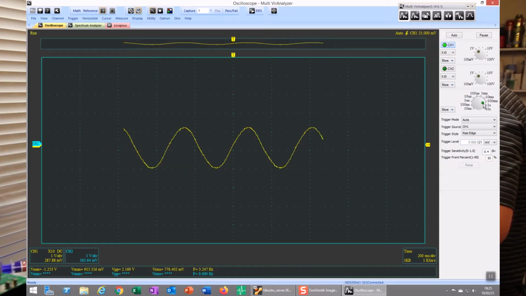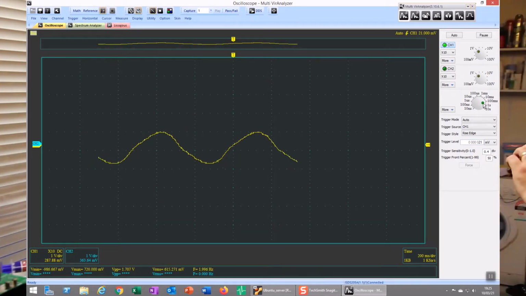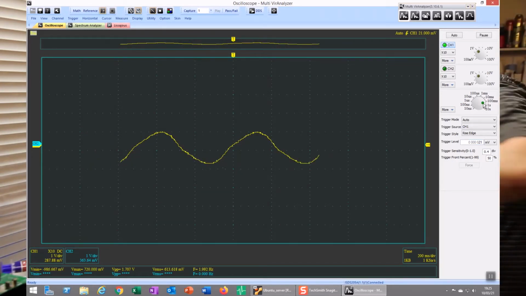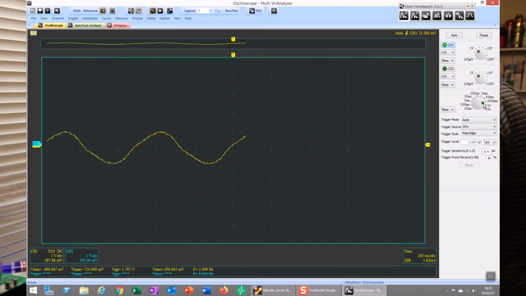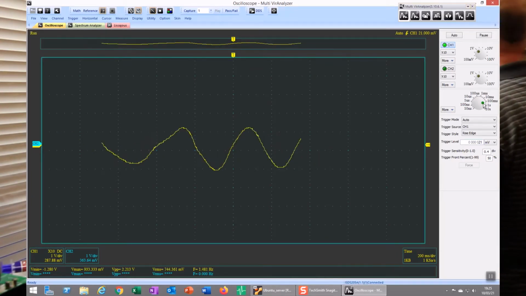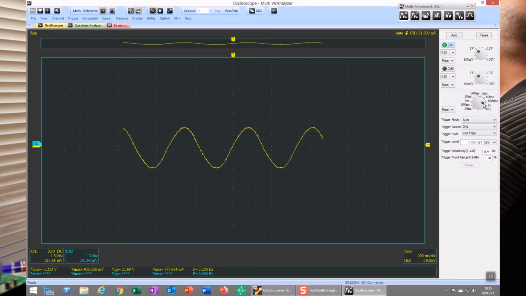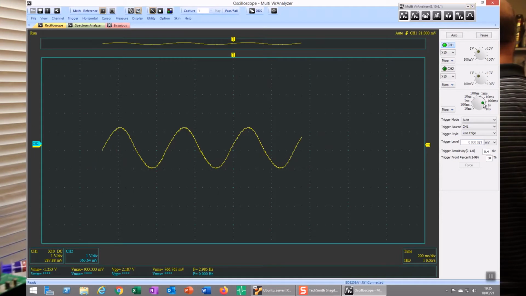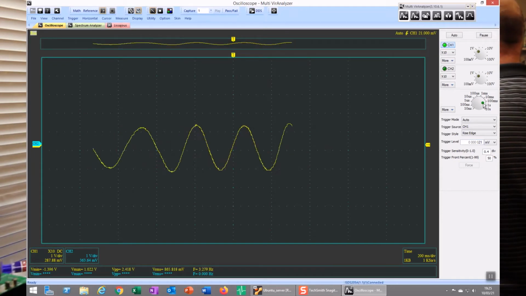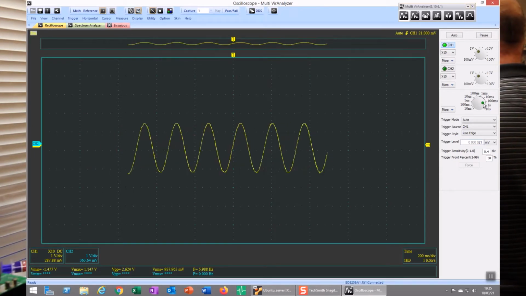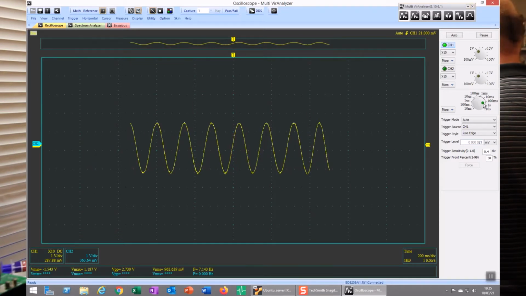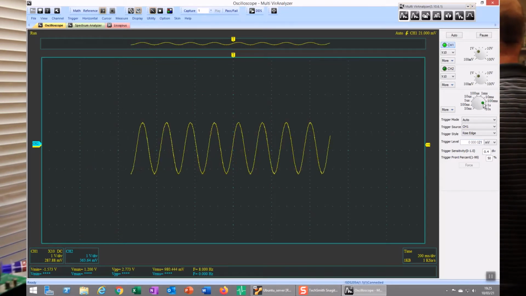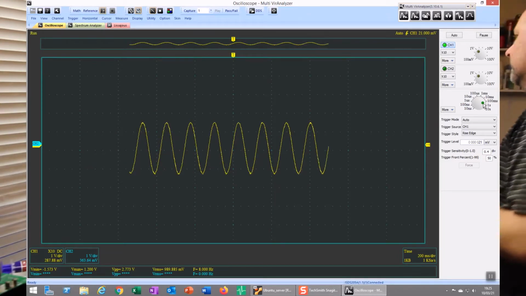Three hertz. It's just starting to look a little bit messy on there. And 2 hertz, we've lost our sine wave. So at an output level of 1 volt RMS, we've got a frequency response here that looks clean down to about 3 hertz, although it is a little attenuated at 760 millivolts there. By the time we get up to around 8 hertz, we're essentially at full output voltage there.